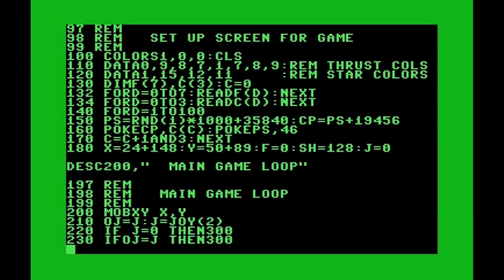I chose a different route for interpreting joystick movements in Vision Basic, so let me type out the lines. 240.